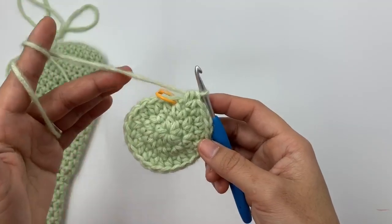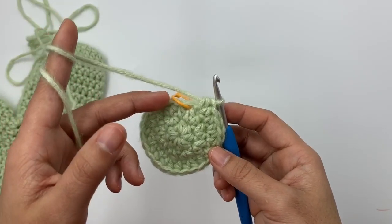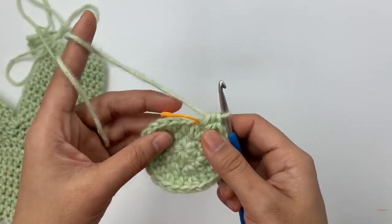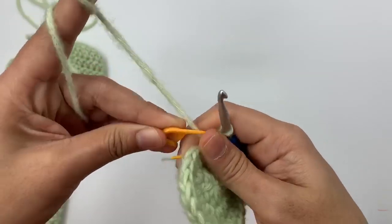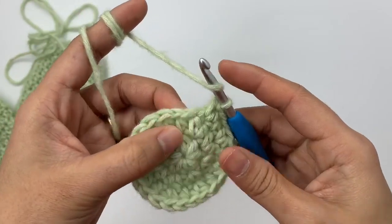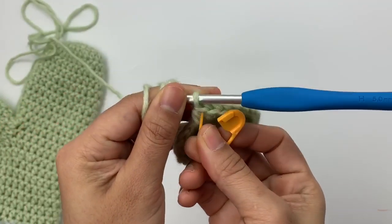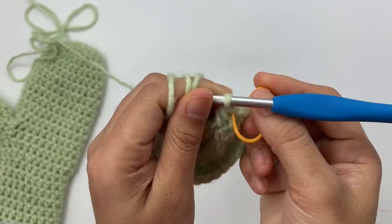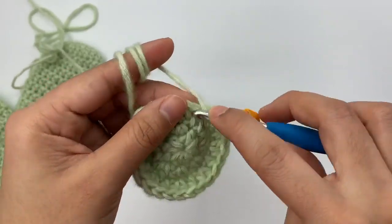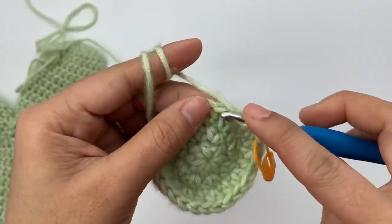And now for round 4 to round 13, we're gonna make 1 half double crochet into each stitch around. We're gonna stop increasing. Okay, I'll show you. So round 4, we're gonna remove this stitch marker first and make 1 half double crochet into the first stitch. And don't forget to place this stitch marker back in. And then 1 half double crochet into each stitch around. No more increase.